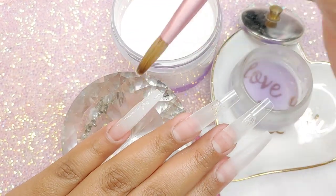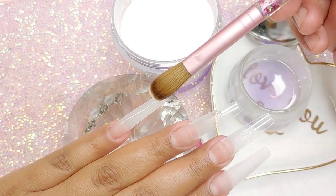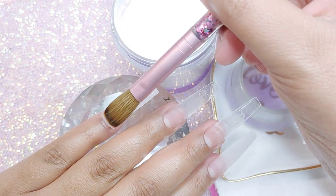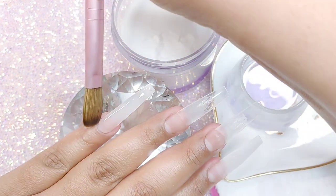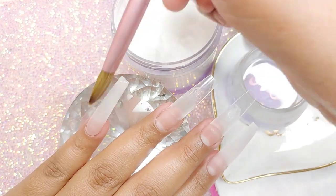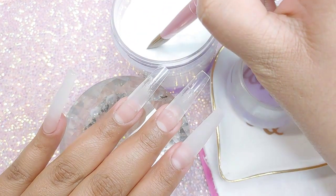So okay chicas, I'm going to be applying the clear onto all of my nails. You know, just trying to make the right thickness to the nail. Try not to make them too thin, because since these are all clear, sometimes we tend to make them pretty thin. But try not to make them thin, you guys. Try to make the right thickness to them so that they don't break easily.